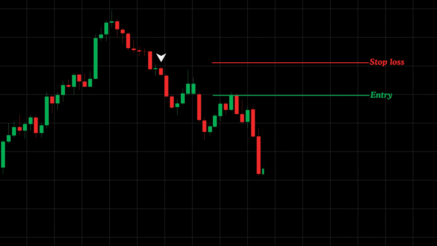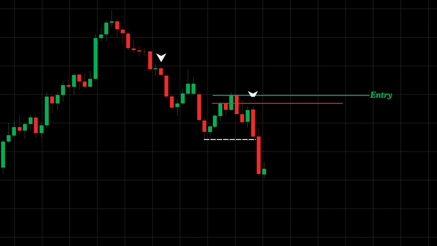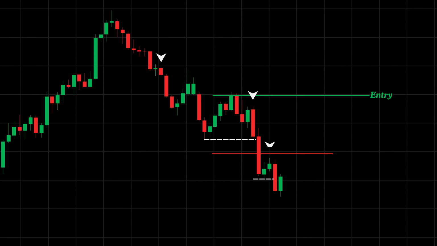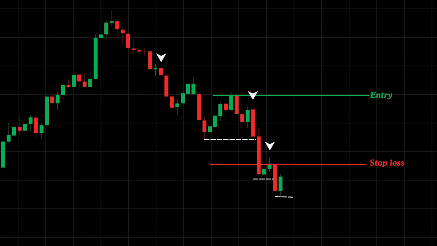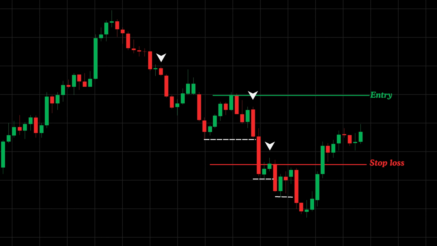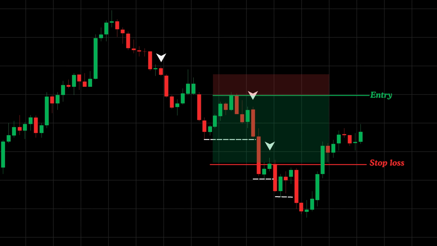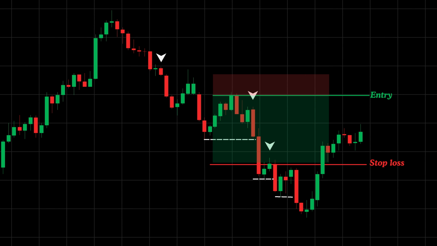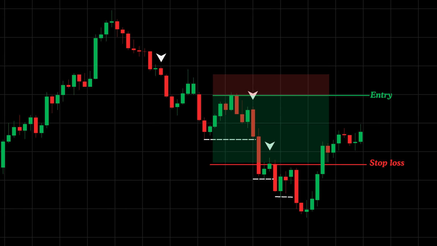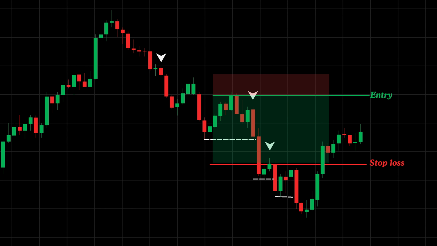Here's the first breakout, so we shift the stop loss to this protected high. Another breakout occurs, so we move the stop loss again. This process repeats until price eventually reverses and triggers our stop. For this trade, we managed to capture nearly a 1-to-4 risk-to-reward ratio. This quick example shows how combining multiple smart money concepts can lead to highly effective trades.